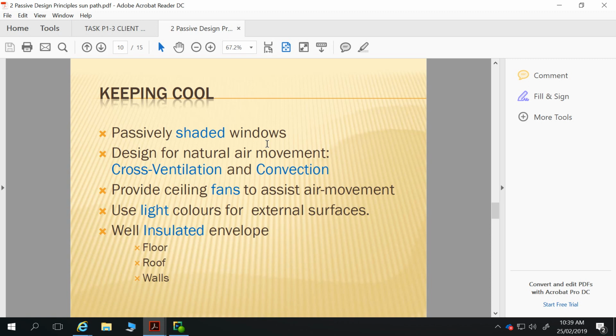But convection is not just about the large movements of air within a building as well. You've got those large movements of air, but also you get convection happening at your windows. Let's say you've got sunlight coming in, it's warming that window. That air close to the window is getting the warmest. That will start moving upwards and then pulling cool air in next to the window and up against the window, warming that air as well.